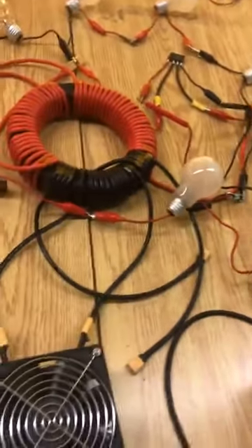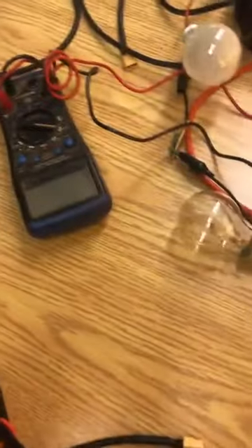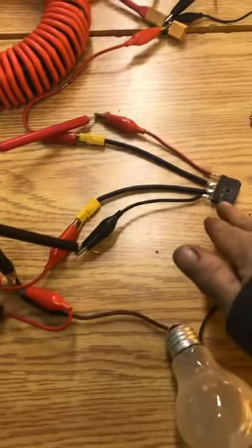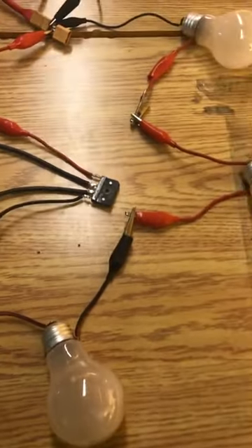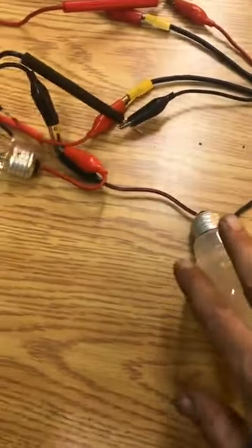Here we are again. I've hooked up a bridge rectifier across the output. Let's go over the entire circuit. I've freshly charged these batteries so they are fully charged, so I can get an accurate measurement of my input and the voltage — I want to know that I'm not operating more than what these capacitors should handle. The bridge rectifier tells me what it tells me.